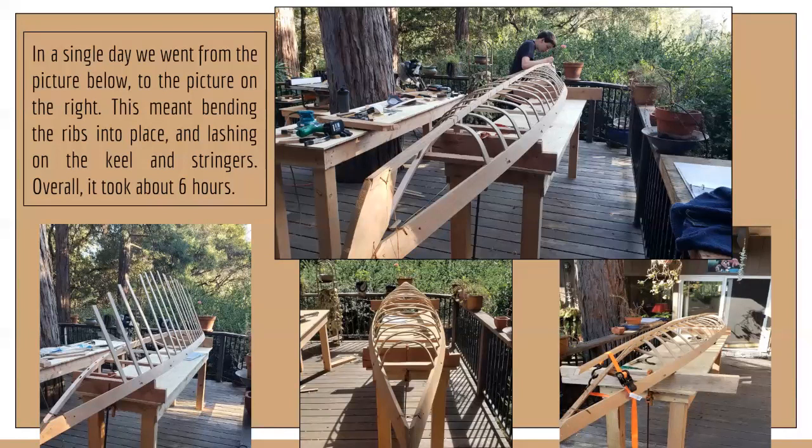Then one by one, we took each rib out and put them into this little box you can see here. I wish I had gotten a better picture of this box, but basically this is the steam box, and it has a little tube on the bottom that fills the box up with steam. You take the ribs out of the stegosaurus and put them in the steam box for 8 minutes. And then when you take them out, they're super easy to bend for about 15 seconds, and then they harden up and lock in place. So you've got those 15 seconds to make the right bend, fit them into the mortises, and get the ribs shaped how you want it to.